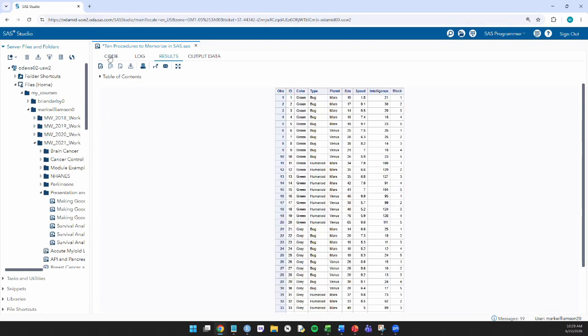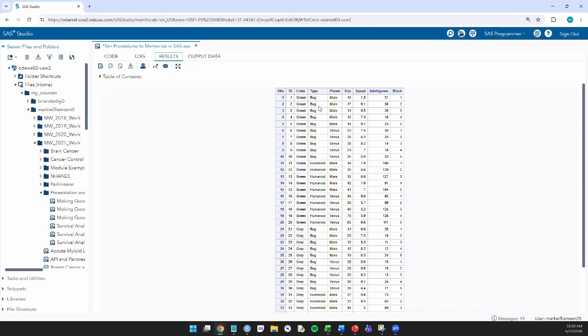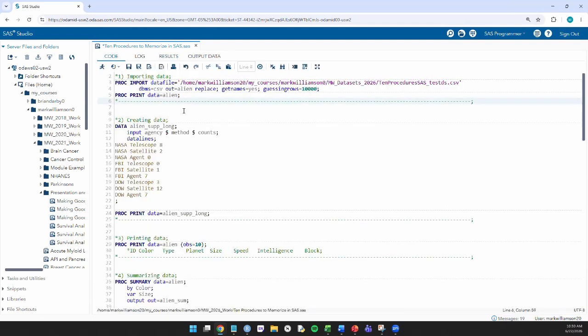So that's simply how you import data here. You actually have the right data file name, whether it's SAS Studio or just SAS. But there you go. I put guessing rows to like 10,000 to make sure I didn't cut off any of my categories. For example, if I would not have done that with type, it would have checked the first couple ones of bug and thought, oh, okay, this should be three long, and probably it would have cut off humanoid to hum without this guessing rows.